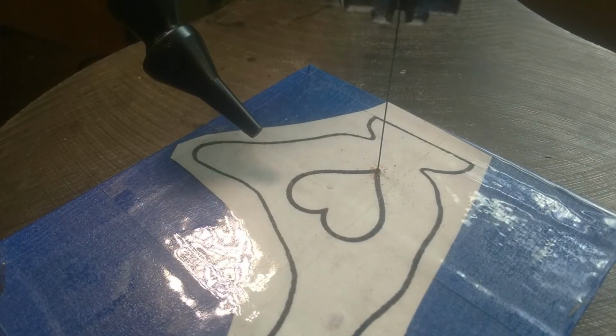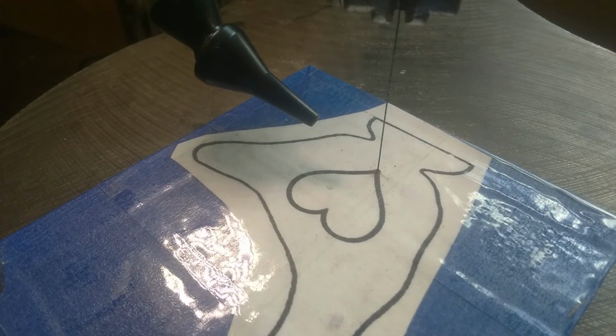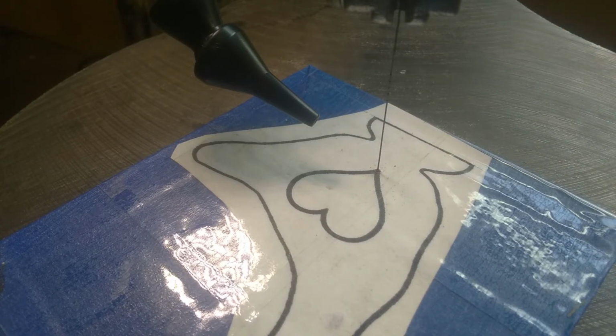And it sounds good. So you have to visualize here what you're doing. Basically, you want the top of the piece slightly larger than the bottom. When I'm talking about the top layer that's going to slide in the bottom layer, you want the top to be larger so it doesn't slide all the way through. You want it to fit pretty well flush. So that's the reason it's such a small angle. So you visualize that, and you can see as the table's tilted to the left, then the bottom of the piece will be slightly smaller than the top of the piece, and that's what we want. You have to visualize that as you're doing this.